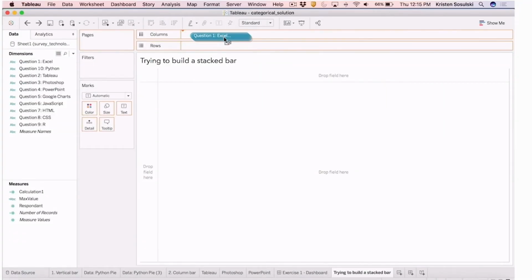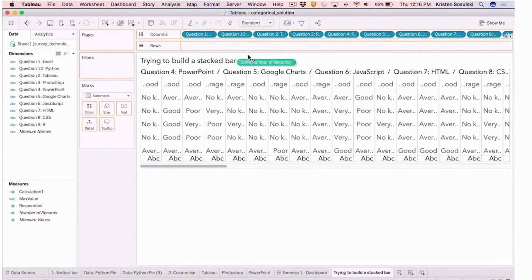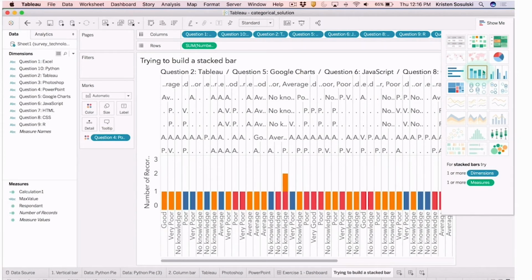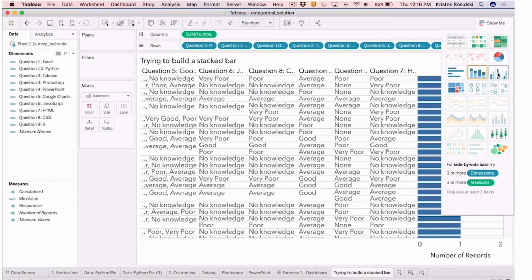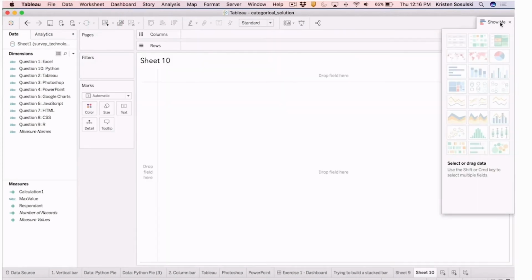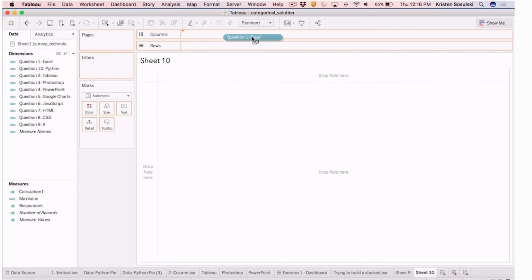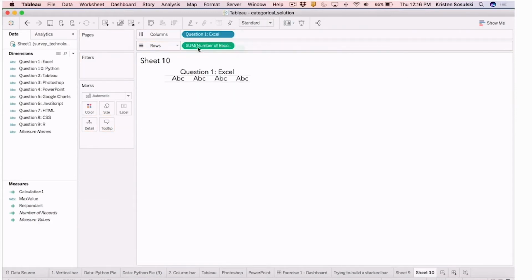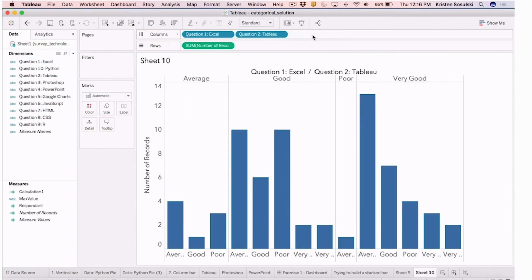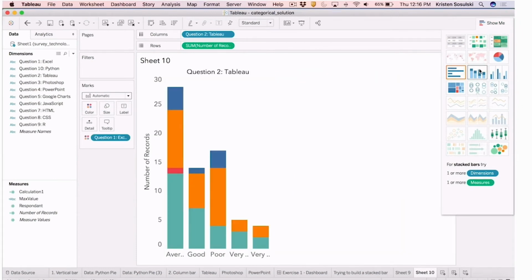In this example, I'm trying to plot the responses for every question in columns, which means I need to move each question variable to columns, and then in rows, I have number of records. You see how this can be very cumbersome in Tableau and pretty much impossible to plot. Let's start again. We move question to columns and number of records to rows. Here we can see one chart. In order to see all charts, we'll need to create several individual worksheets and bring them together on a dashboard. This is one of the constraints of the data in this format.